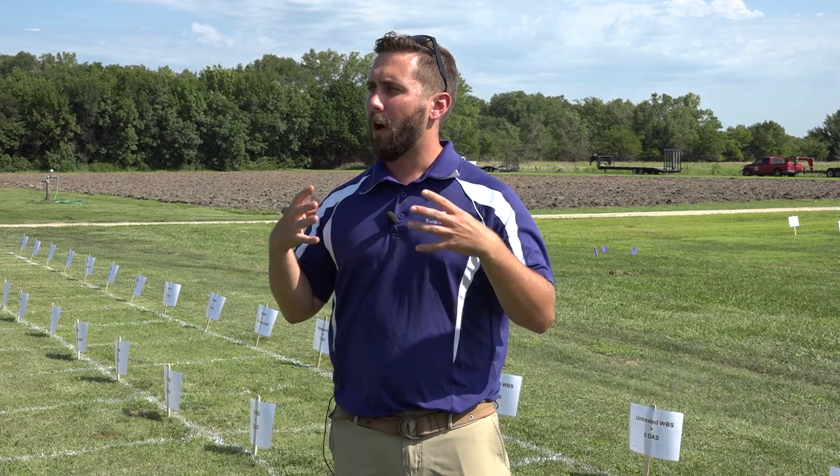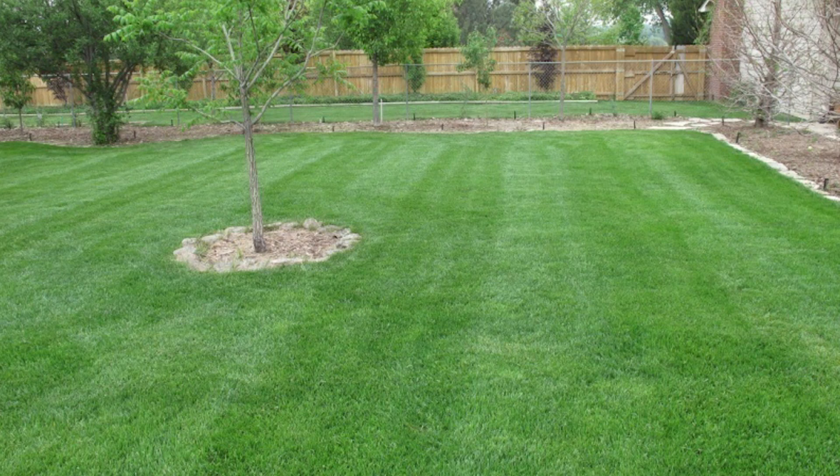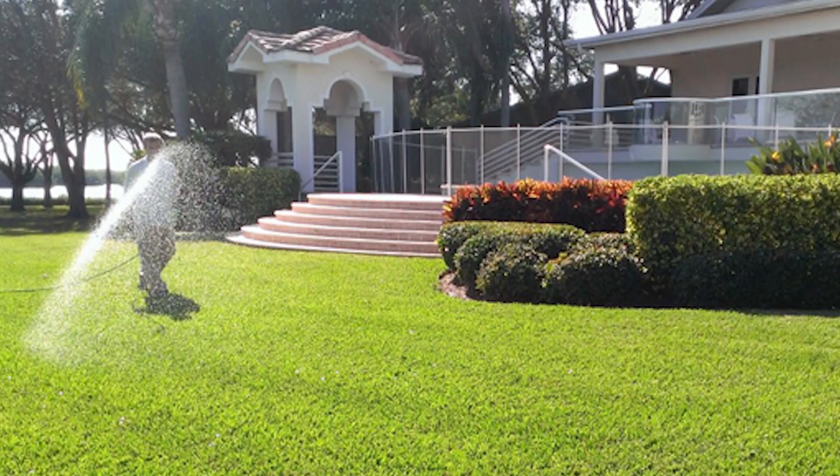I've been looking at — we have this infrastructure around Kansas of all these courses and homes with tall fescue. Is there a way that we can get them transferred over to buffalo grass in a shorter window to give them some water savings, some reduced inputs with nitrogen and herbicides and fungicides, and really still have an attractive lawn and not have that long dead period?